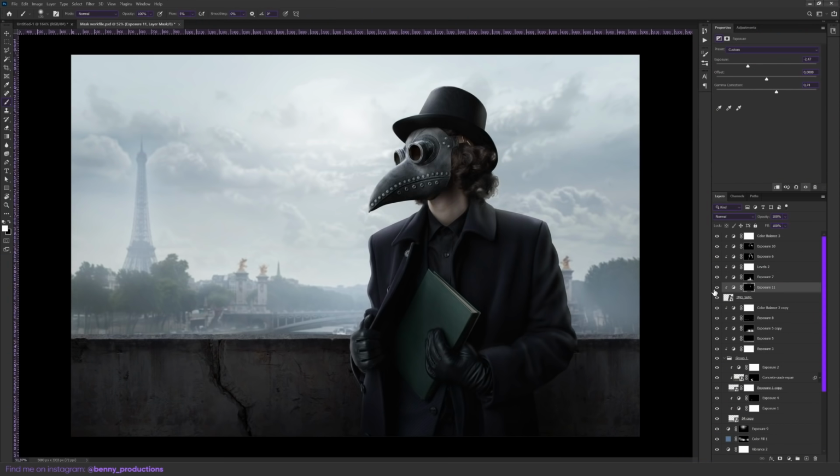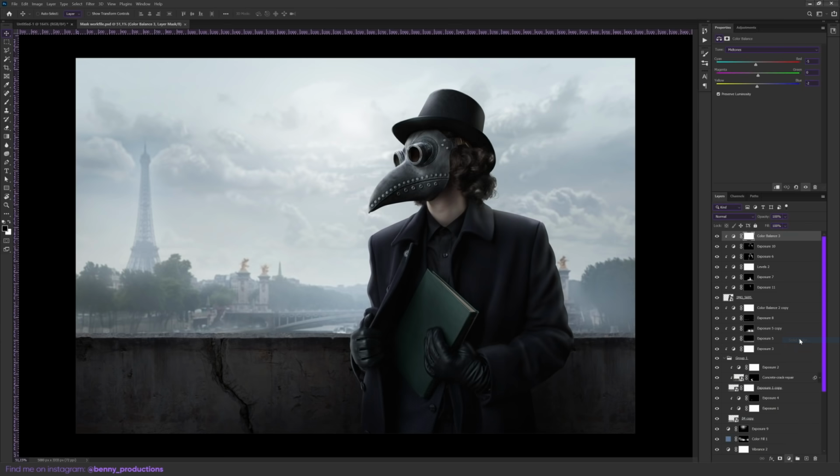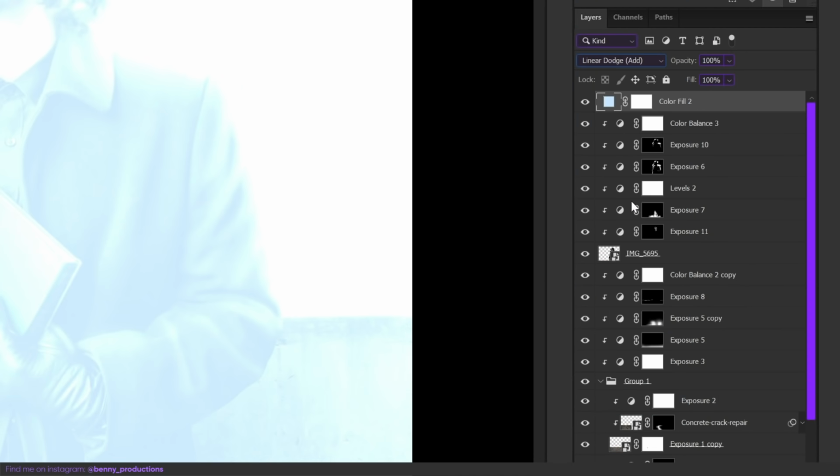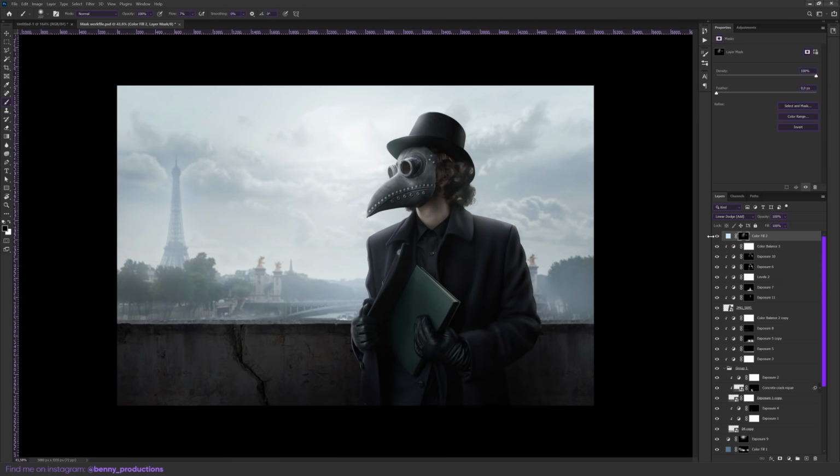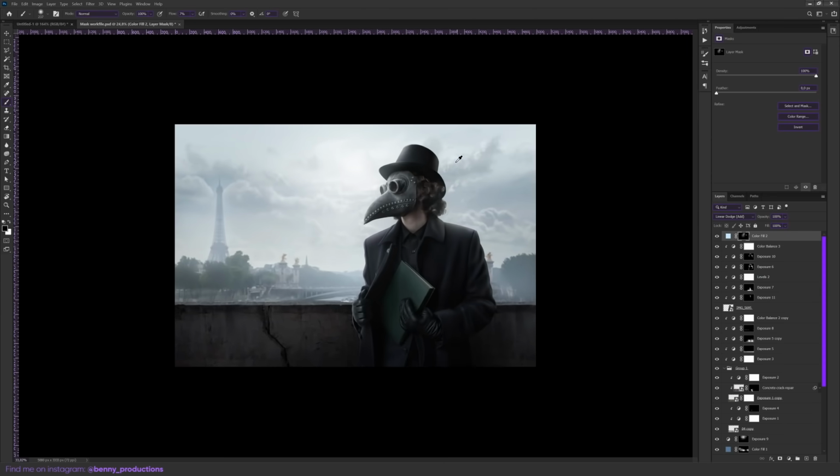Very nice. Then, ladies and gentlemen, some light blue, a solid color. Set it to linear dodge add again. Very softly paint. This is where light spills out there, you know? It shouldn't be too much, though. I guess that's fine for now.